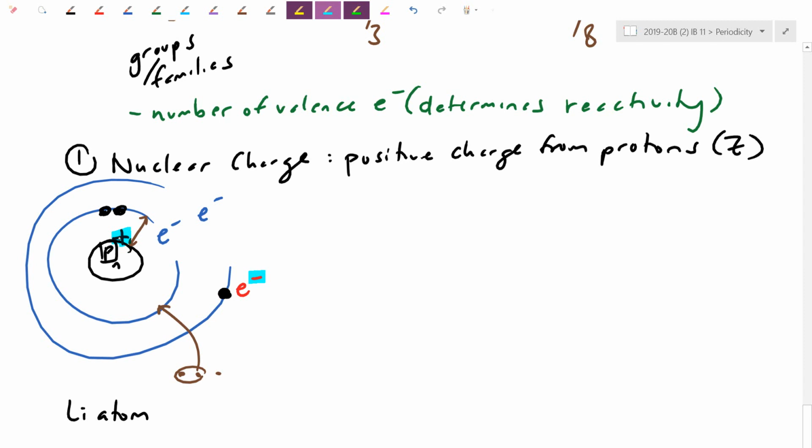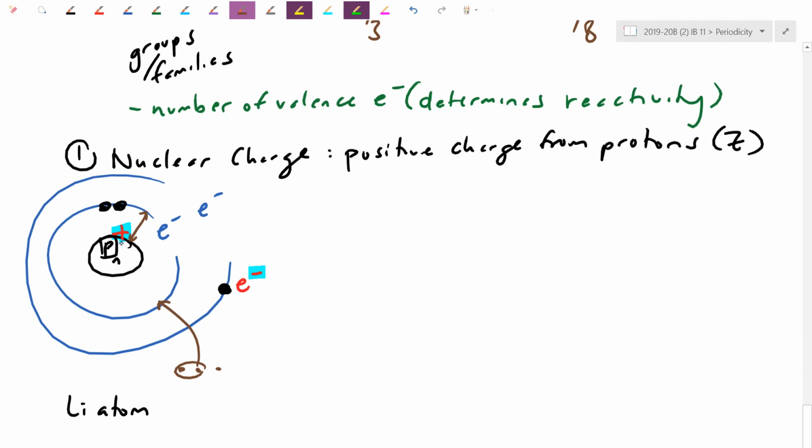But what I want to imply to you here is that although the lithium atom has all 3 protons, all 3 positives to attract this outermost electron, this electron actually sees less than 3 positive from the core. The reason is that this electron is on shell number 2, so there actually are 2 other electrons that are closer than it. These 2 electrons similarly are attracted to the nucleus. But when they are in those orbitals surrounding the nuclear charge, they're sort of blocking out, sort of sheltering off. In words, we say they're screening off some of the charge of the nucleus.